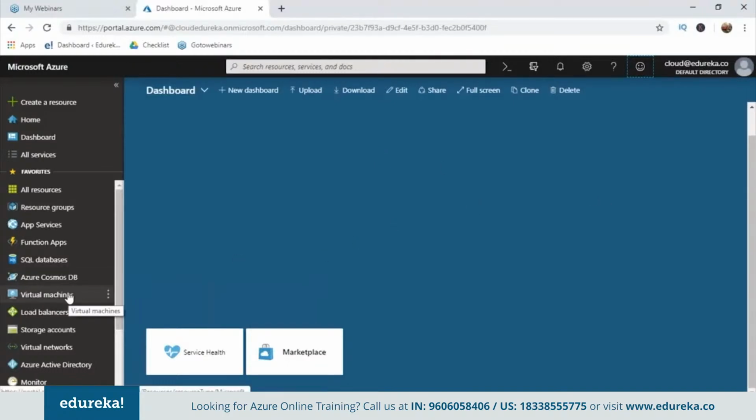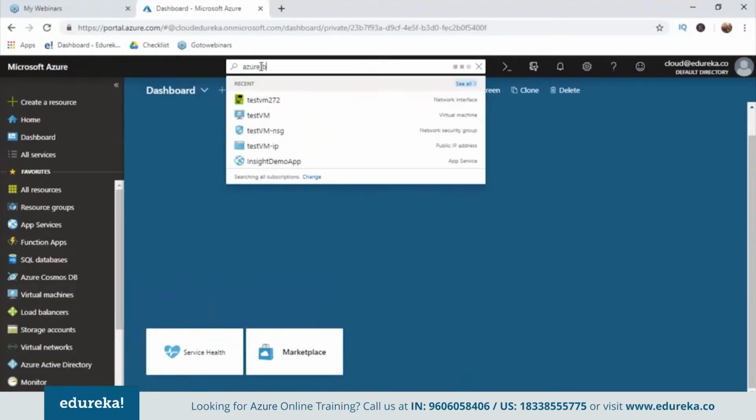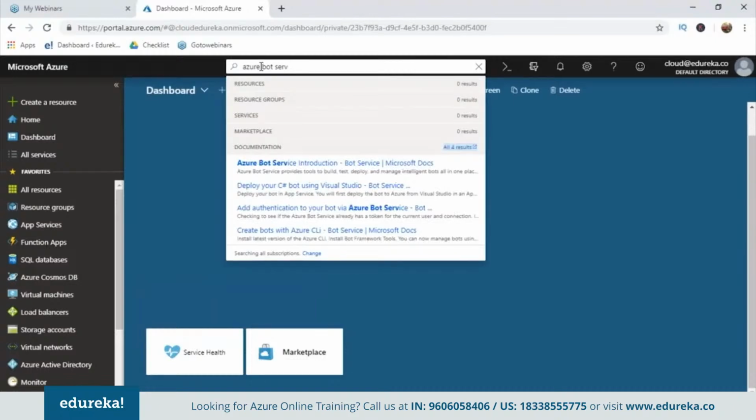I mean, you can click on these services and you can just explore those services. If you have a particular requirement, you can type it here. Say if I type Azure bot service, if there is any service that is related to this, any documents as well, that would be popping up here, and you can actually go ahead and direct or redirect yourself to those services from this mode as well.